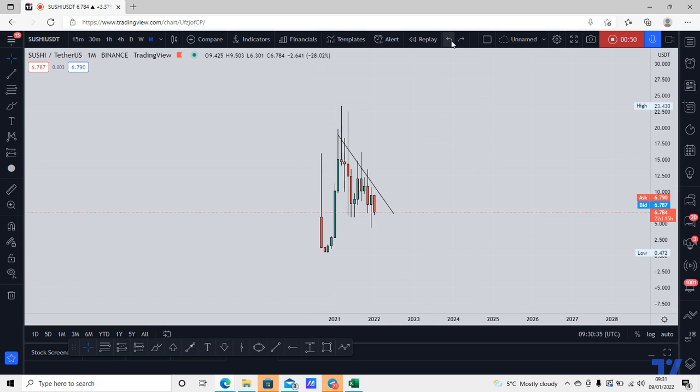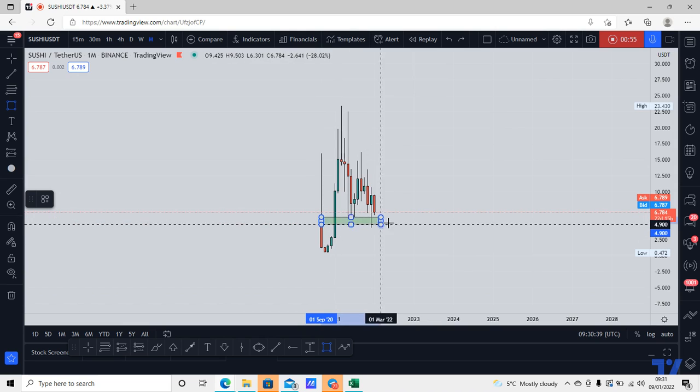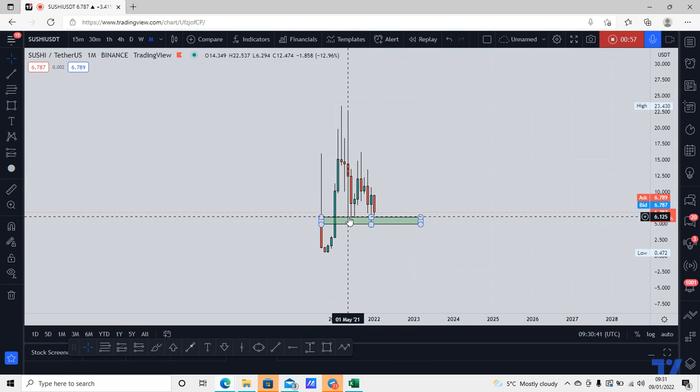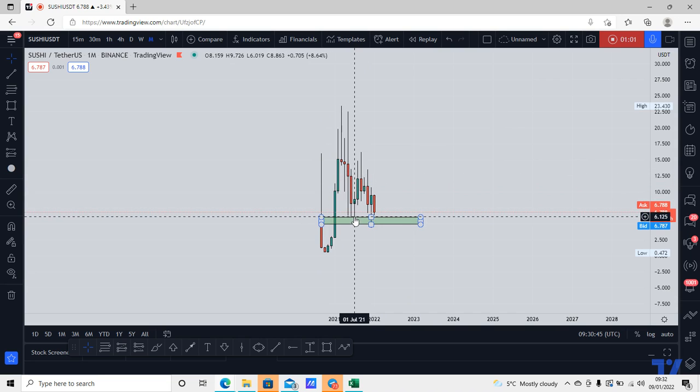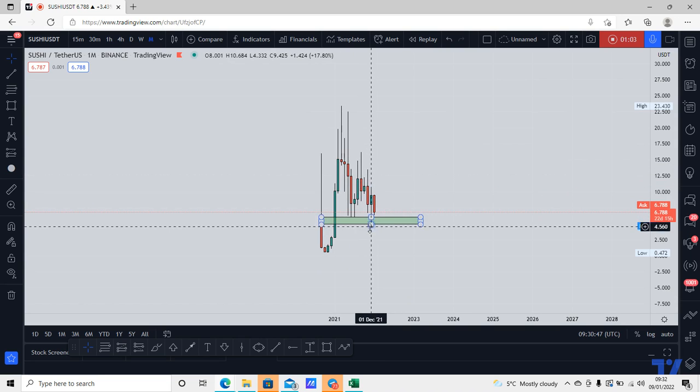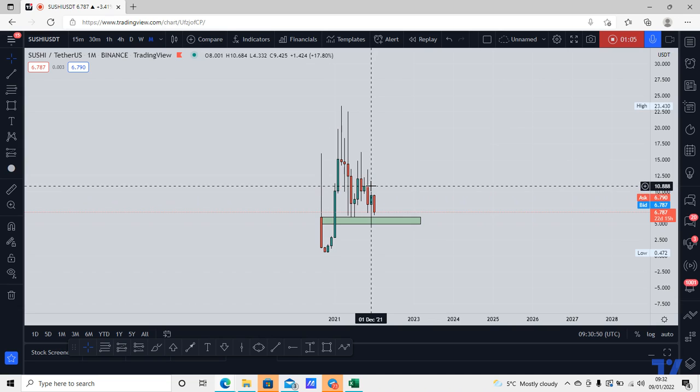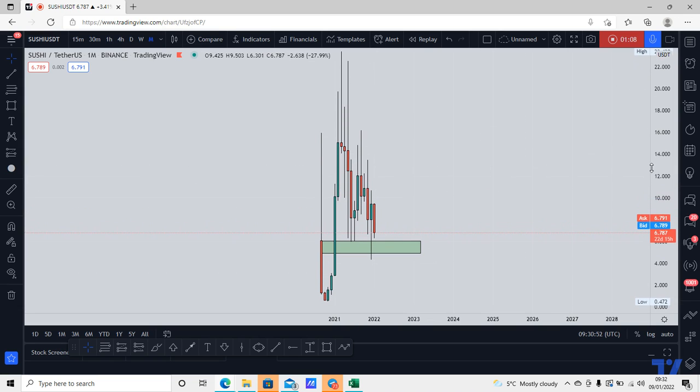So if we just remove those trend lines, what the market is also doing, it is testing previous monthly resistance as new support. You can clearly see when the market came down to this area, it made a rejection to the upside. Once again here, it made a rejection to the upside. Again here with this green monthly candle and a rejection to the upside.